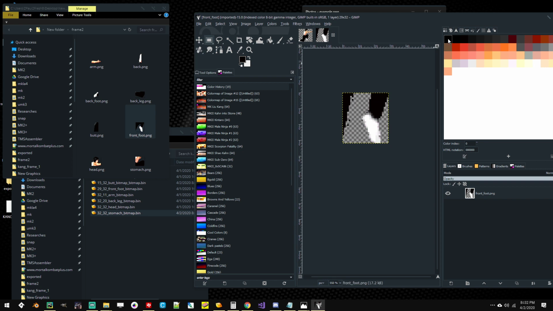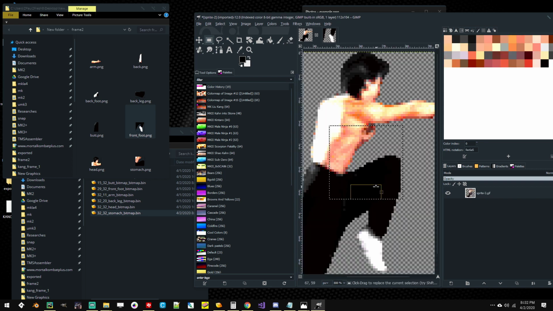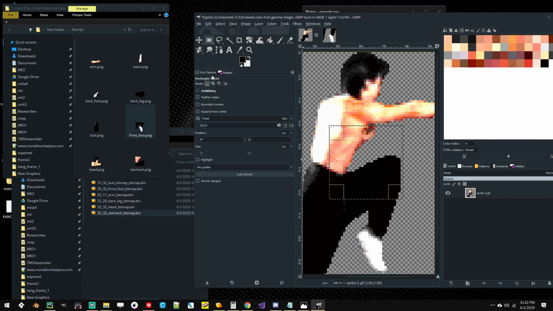It's because it's got some transparency that shouldn't be there. So what we're going to do is reselect, and what is front? 29 by 32. And we'll try to get that.